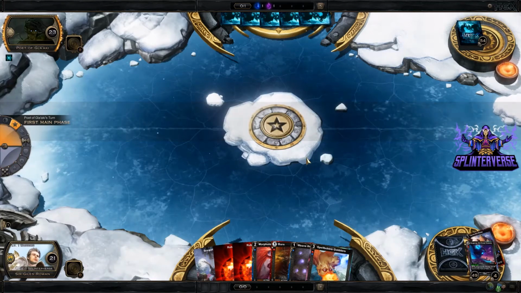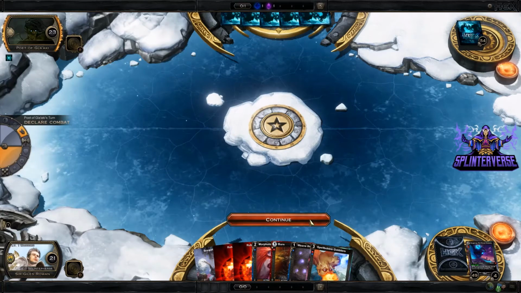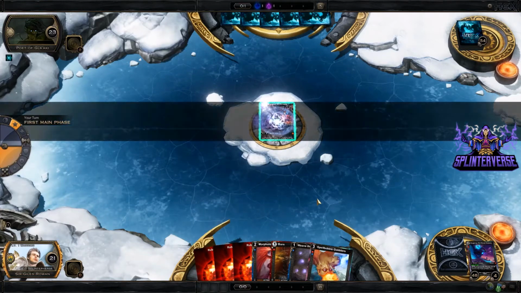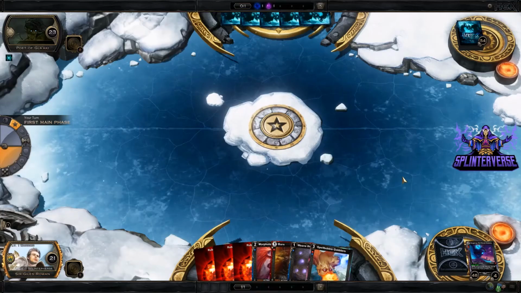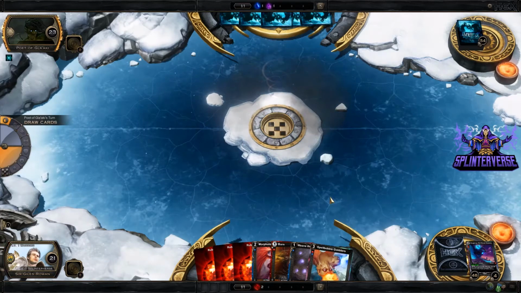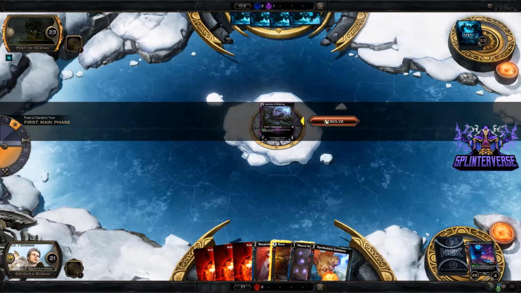Alrighty, he's burying 4 things. Let's see what he got. Yeah, we got two of our Bogbergs, unfortunately. It's a shame we don't have anything in here. We might create an action that'll make it happen, but we don't have anything to... Alright, we're going to get red out of this. Okay, so we've got burn. We're going to save that burn, because we might need it later. We don't have any blue, unfortunately.